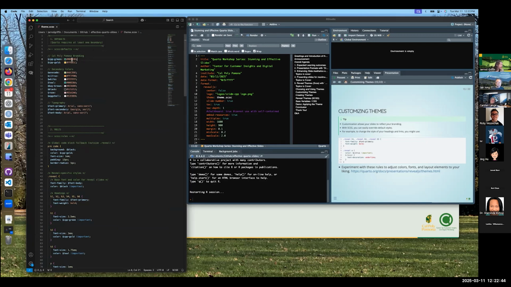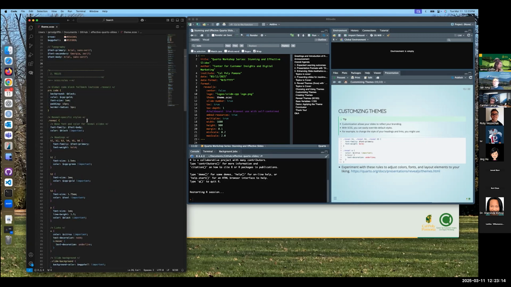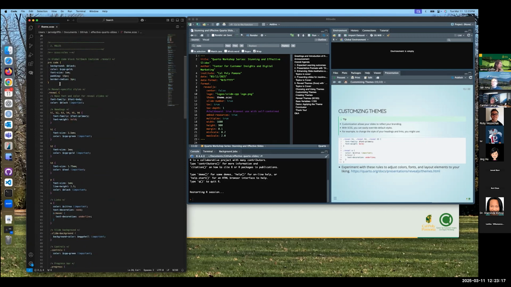So you see here I have the branding guidelines for Cal Poly Pomona. These are just taken off of the Cal Poly Pomona branding website. But I'm defining primary colors as well as some secondary colors that we are just free to use later on, as well as some fonts I use that are attempting to emulate the ones that are required in the Cal Poly Pomona branding. We also have some rules which allow for us to change the weights or whatever we would like to the various headings.